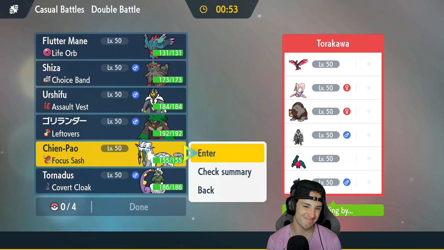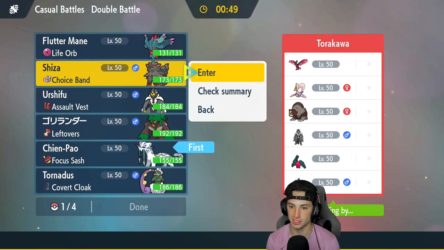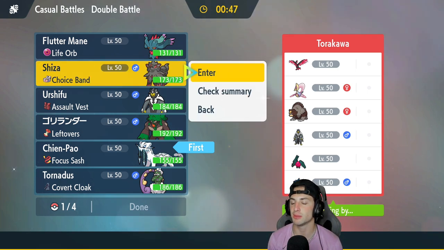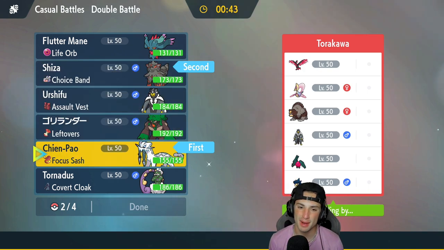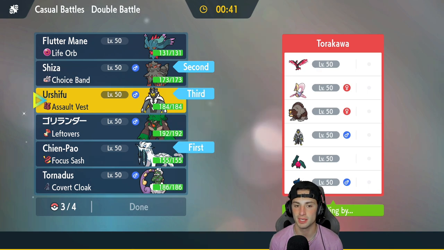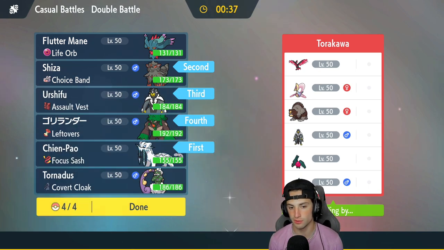And at this point, I think just going Chien-Pao potentially and Arcanine is just such a solid lead, right? It just seems really, really good. So I'm going to go into both of them, and I might bring Tornadus in the back end. I might, but I might not. I don't think I need him. I really don't. So I'm going to go Rillaboom. I'm going to go Urshifu in the back end.